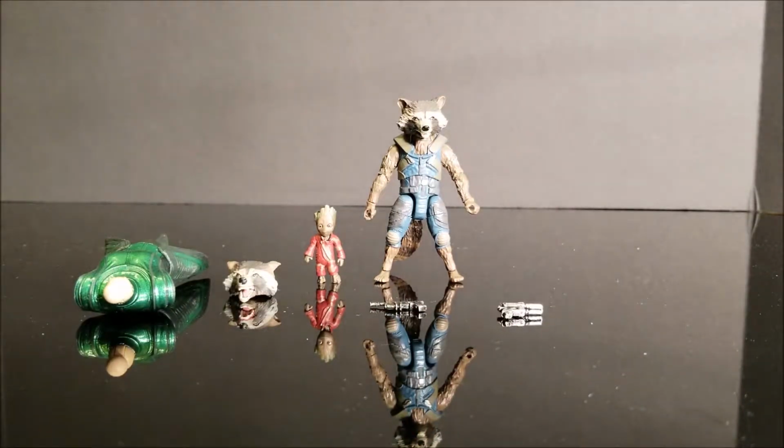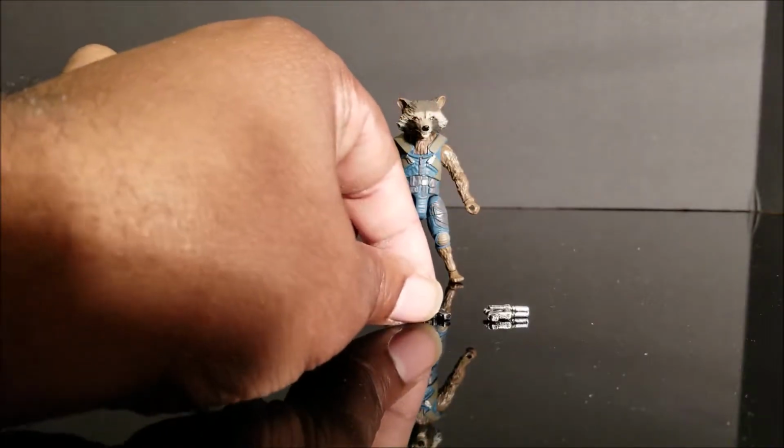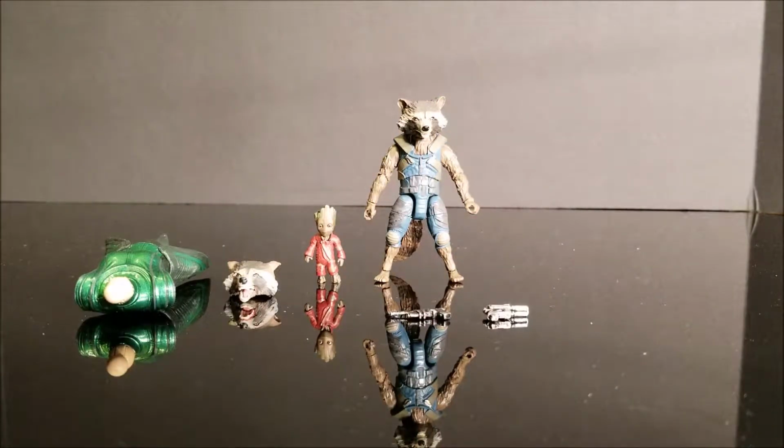But anyway, Rocket comes with 2 guns, 2 little pistols, which I thought was kind of okay, because Rocket is customarily seen with a big gun. That's part of his thing. He's a little dude who carries a huge gun all the time. So having him with these little baby pistols, I would have preferred a big gun. But big guns on little figures, especially when his hands aren't bendable enough to actually hold a huge gun, would probably be kind of weird. But I still would have liked it nonetheless.